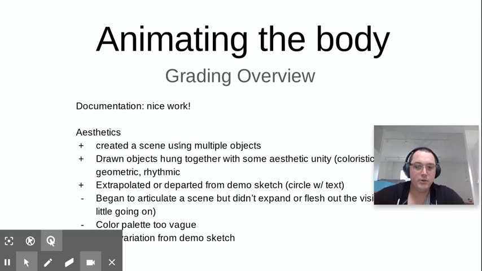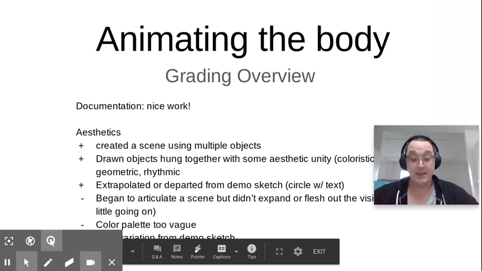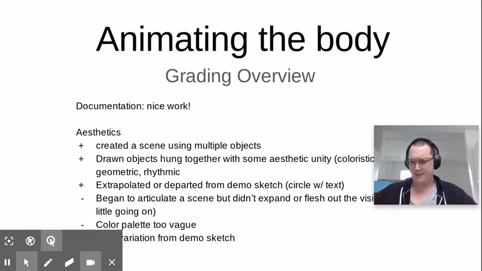So first of all, as you know, the assignment was worth 15 points: 5 points for documentation, 5 points for aesthetics, 5 points for technical details. Everybody, all the groups did great for documentation. That means you were asked to do like a 30-second video, a screen grab. Everybody turned that in fine.